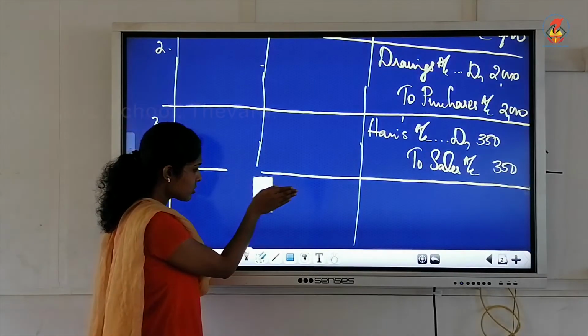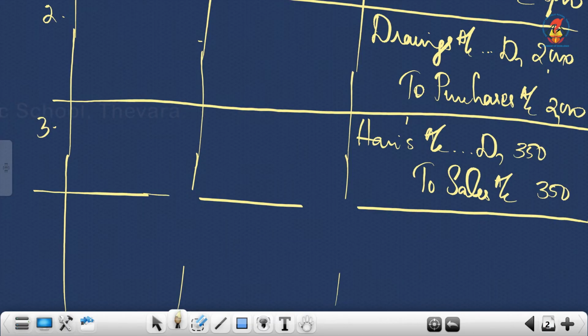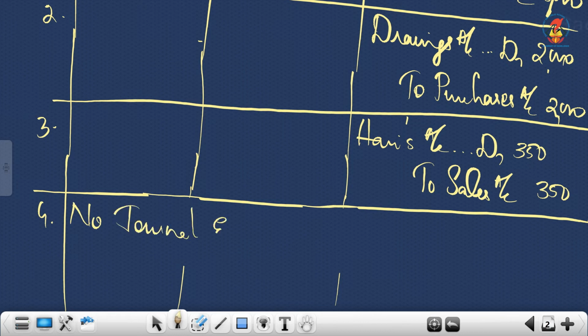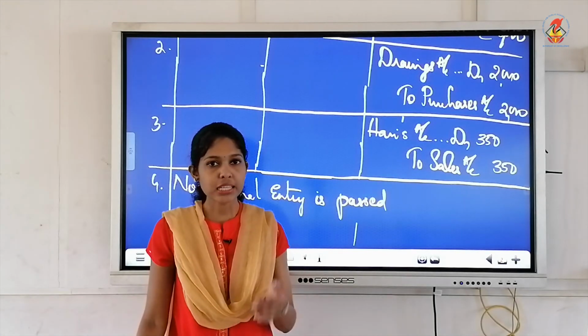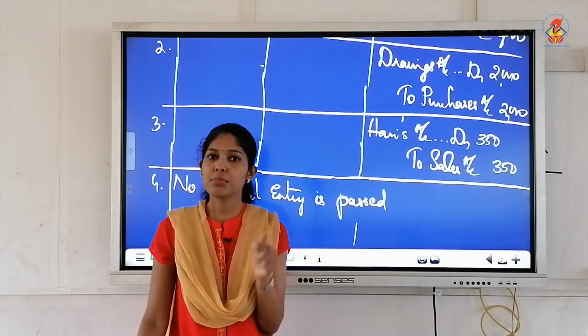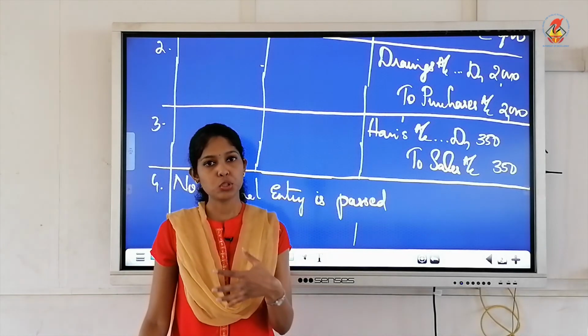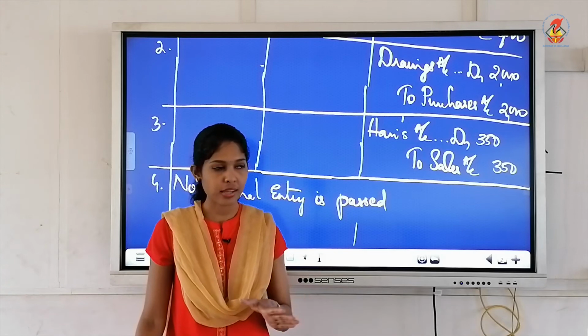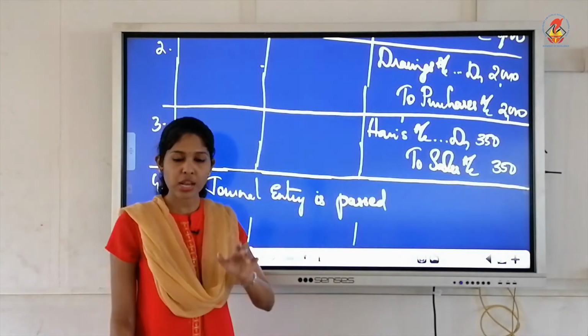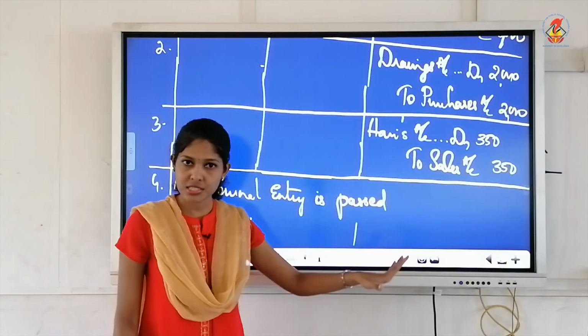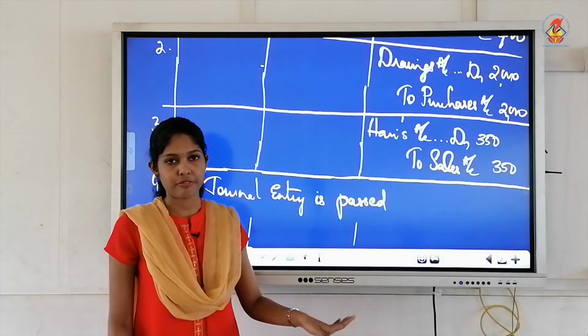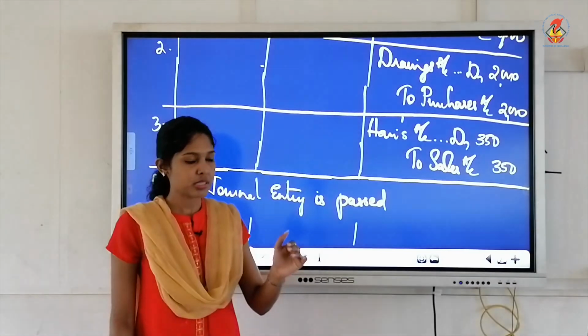So, here you can just rub these lines. We do not have any correct entry, wrong entry and rectification entry, and you write here: no journal entry is passed, since the entry has been correctly recorded in the journal, and the mistake is with respect to posting into ledger accounts. Okay, so that is the answer, no journal entry. At least that you must write. Though you do not write the entire sentence, just write no journal entry is passed. That is enough. Now, for your exam also you must write like this.